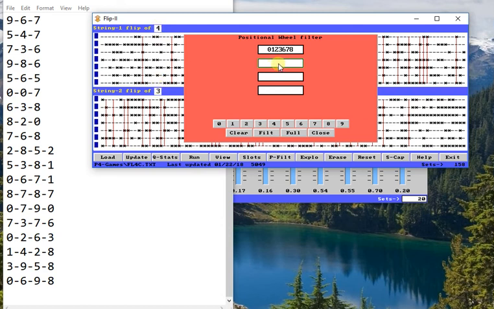At this point in time, we're basically going for a boxed hit when we filter it down any further, because chances are you're going to eliminate your straight hit.